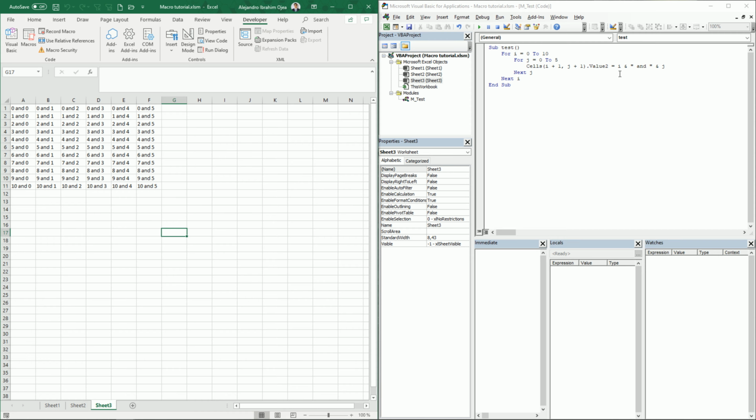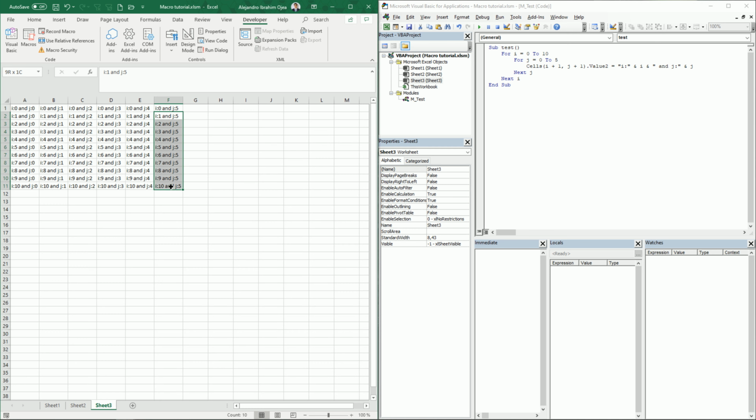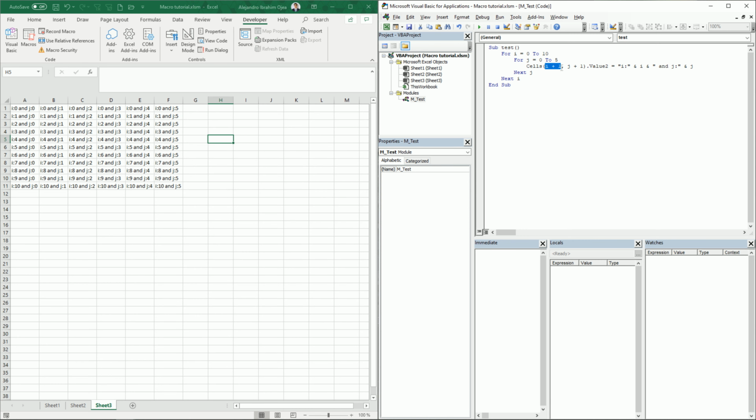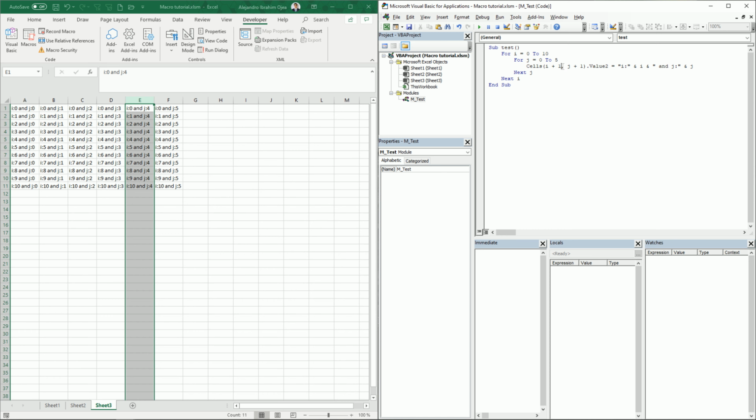Actually, it will be easier to see if I write it a little bit differently. Probably like this is easier for you to see the value of y and j. So now you can see here that when y equals 0 and j equals 0, we are writing here, and it does all this because we are still in the first part where y equals 0 and j equals 5, and so on. Excel wrote it like this because this is how we told him to do it, because we are saying that y is the row, the value of the row that he has to write in, and j is the value of the column. But for example, we can write it the other way around.